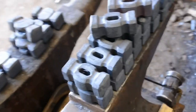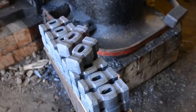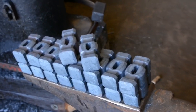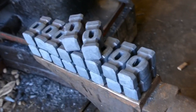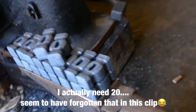Okay, so I just finished up forging the first heat after forging the billet, second heat total, forging the 2.5 pounders. I think there's like 18 here maybe, something like that. So that gives me a little bit of extra leeway in case some of them don't turn out all right. So I'm really happy with them.